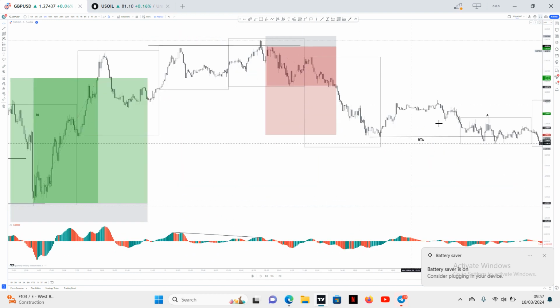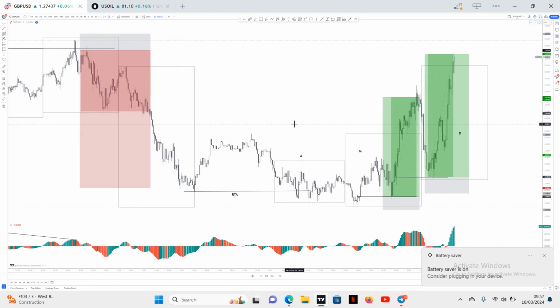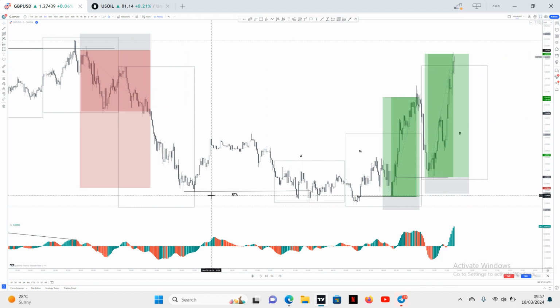So this is the one I was talking about that I told them yesterday. Here's the last one. This is our RTA. Notice how all these things are going from day to day to day. I'm not going to pick one and show you it happened there and then go to another place and pick where it happened. I'm following it. So if it didn't happen, I will tell you it didn't happen. So this is the RTA that I've marked out. It was on a fair value gap on the 1 hour time frame.